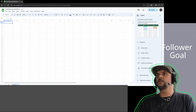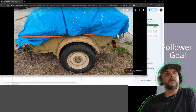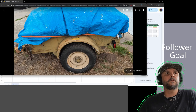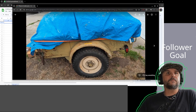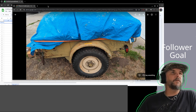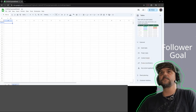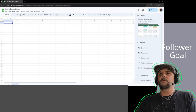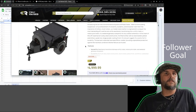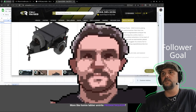So recently, I got my mitts on a trailer. M100 US Army surplus Jeep trailer. I had grand plans. I still have grand plans, but my hope is to turn this into something a bit more like this. And I mean, I'm sure at the end of the day, I'm going to end up paying more than this.